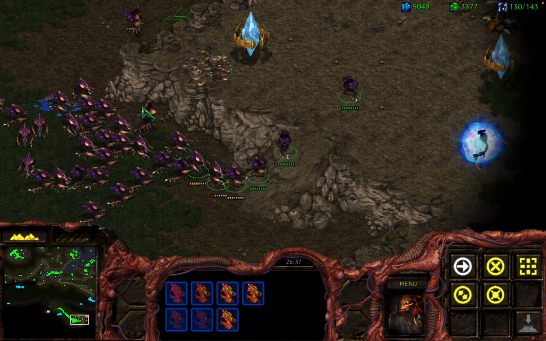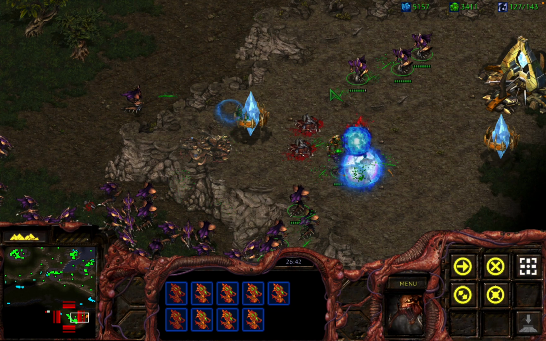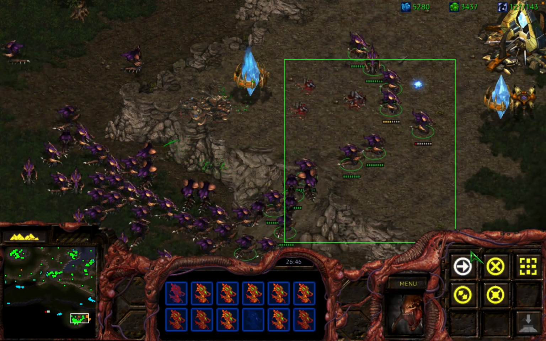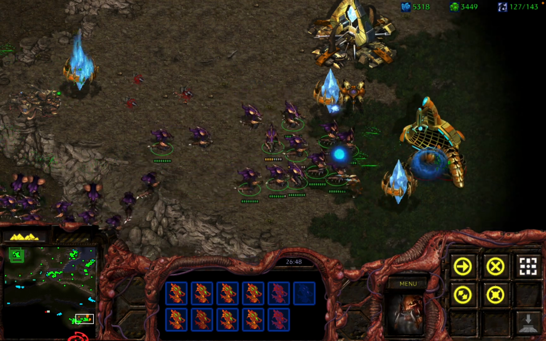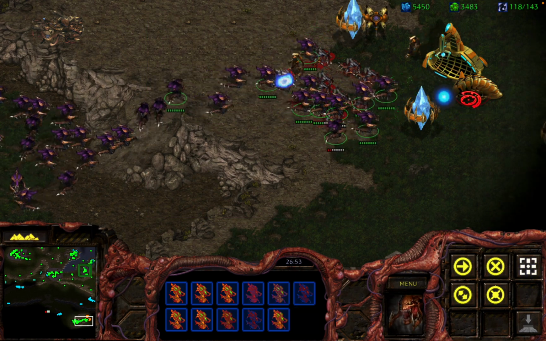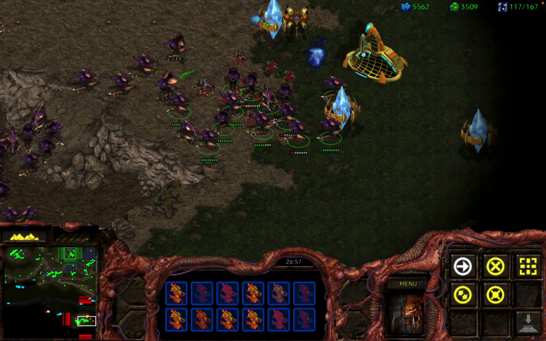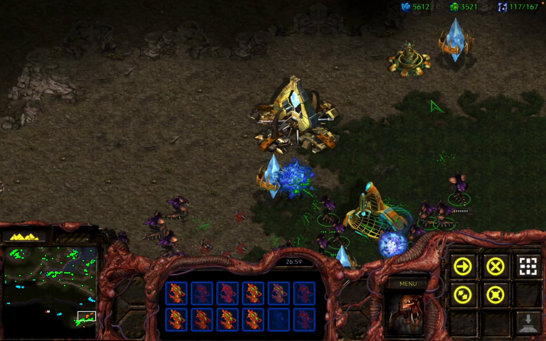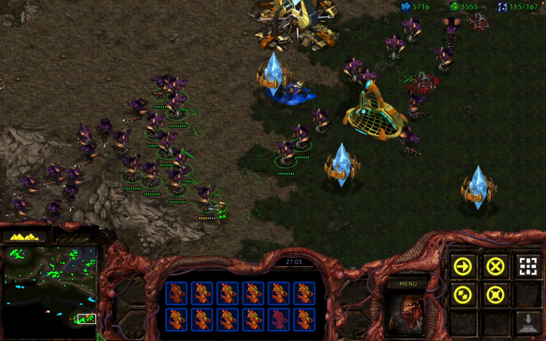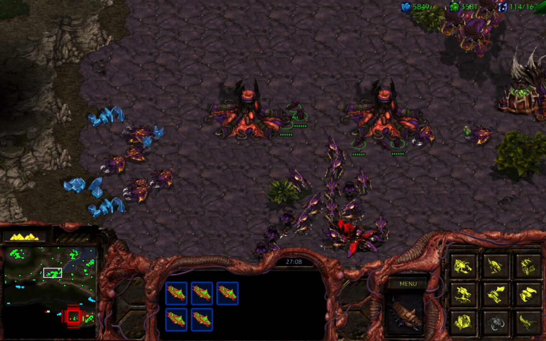And it is good when you can micro in your downtime. I know it's hard to macro and micro at the same time, but your Hydras are going to get stuck in certain places, and you just got to help them out. Always target the Reavers. Oh wait, is there another one? Yeah. Excellent. Our forces are under attack.